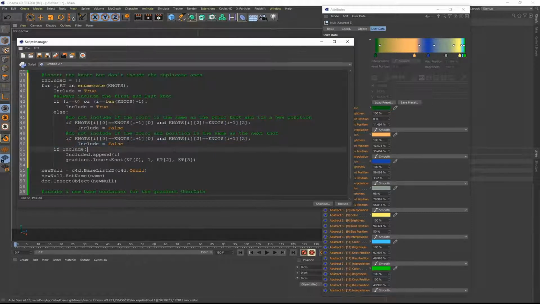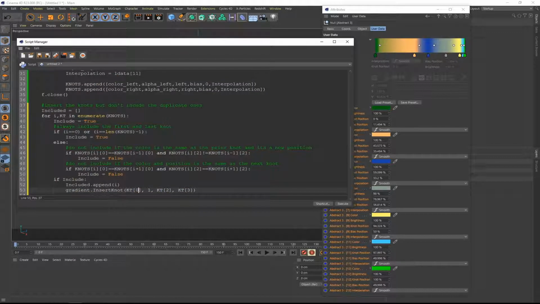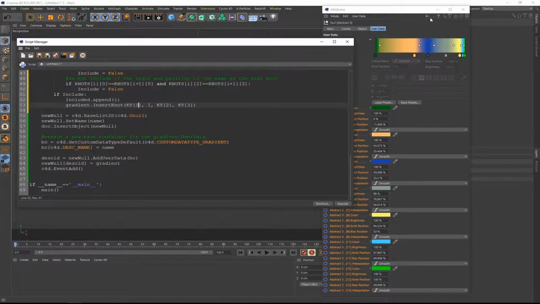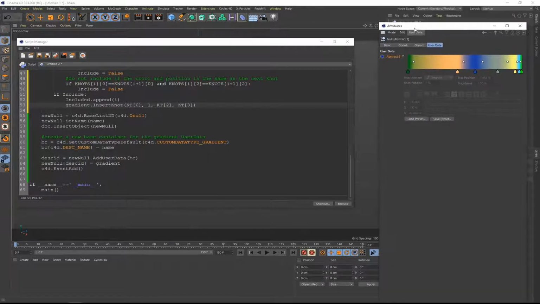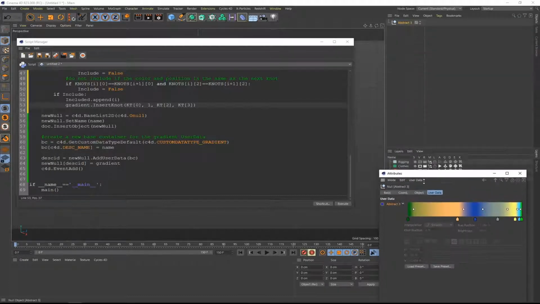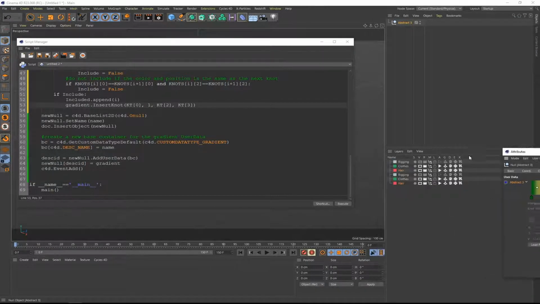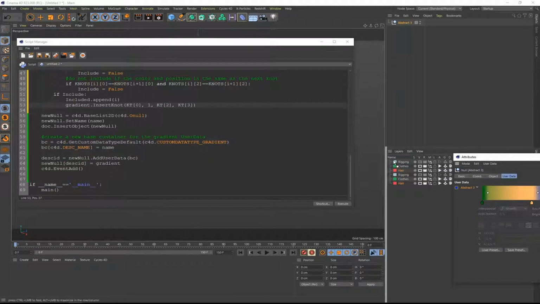And then finally, if we include it, we append the index to our list of included indexes, and then we insert it. So it's only going to be inserted if it matches these cases. So let's go back to the view like this, and let's see, can I just dock that back in here somehow?